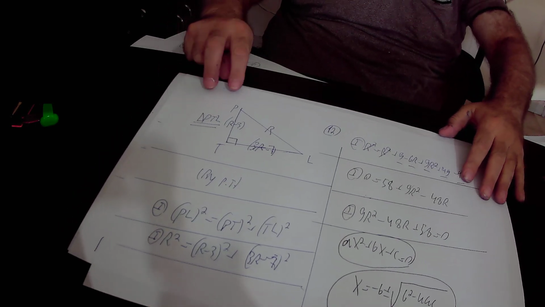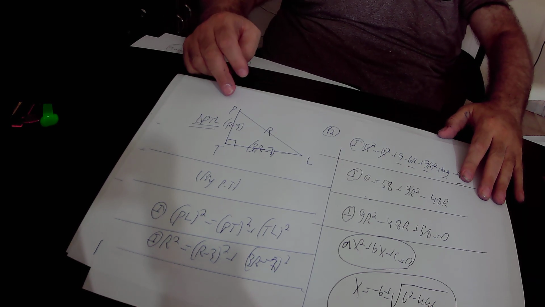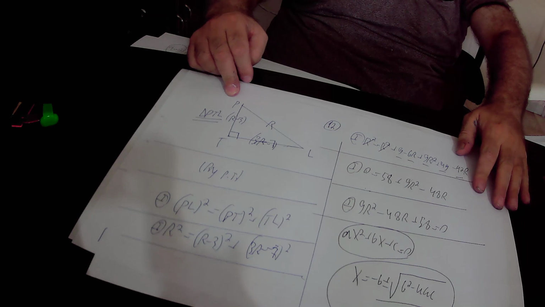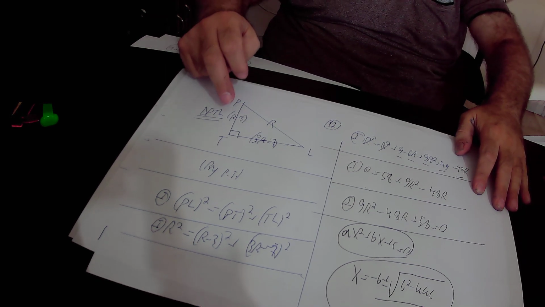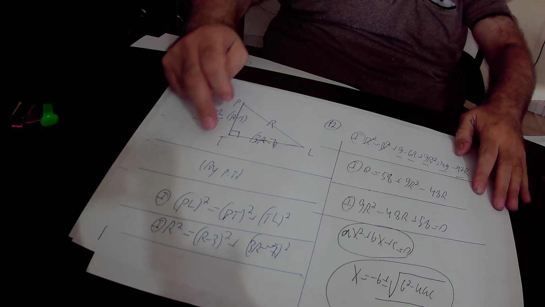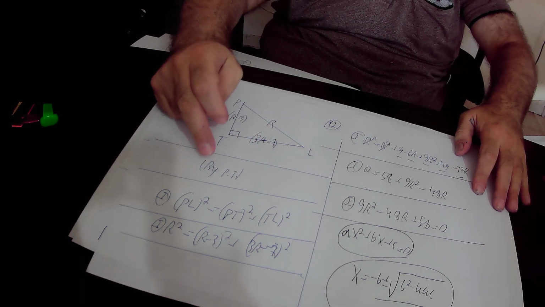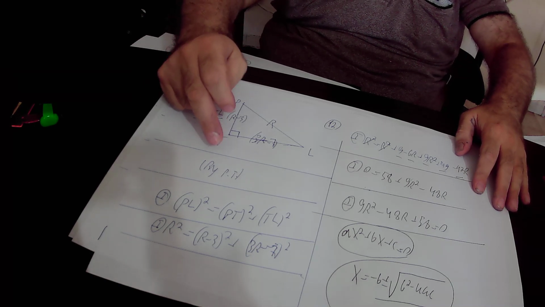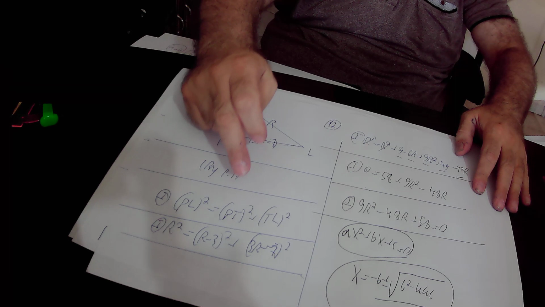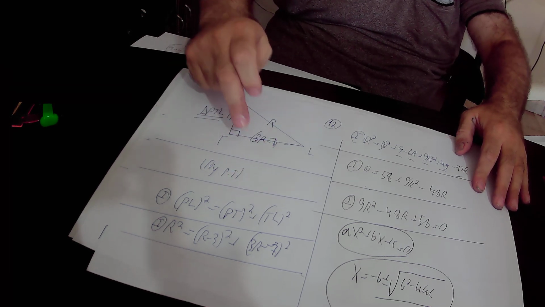According to the Pythagoras theorem in the right green triangle PTL, the square of the hypotenuse equals the sum of the squares of the perpendiculars. That is to say, PL squared equals PT squared plus TL squared. PL is r, so PL squared is r squared. PT is r minus 3, therefore PT squared is (r minus 3) squared, plus TL squared. TL is 3r minus 7, therefore TL squared is (3r minus 7) squared.